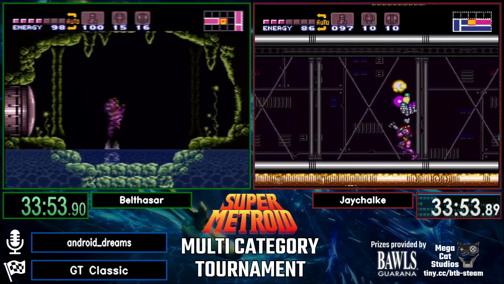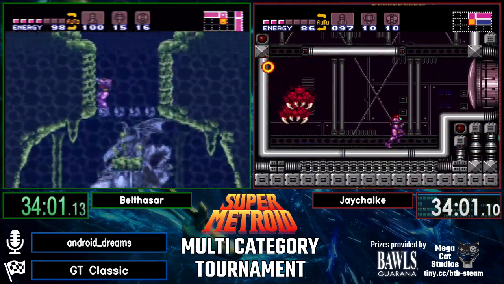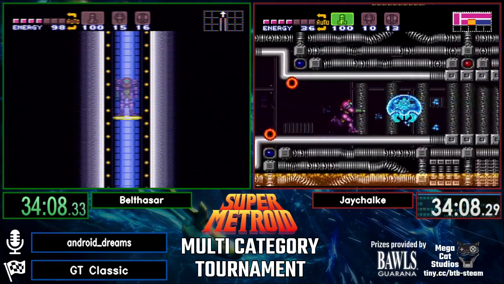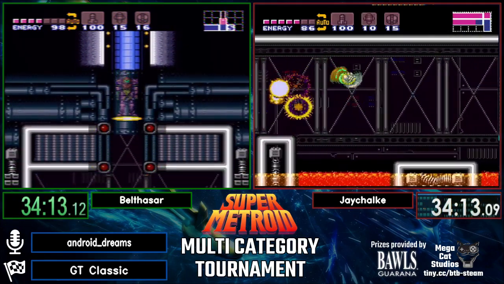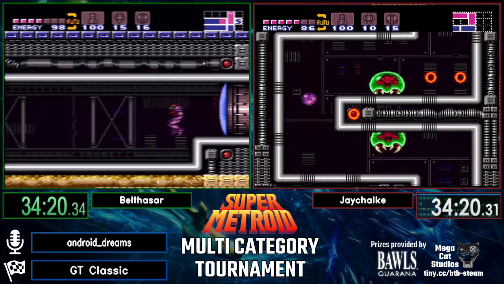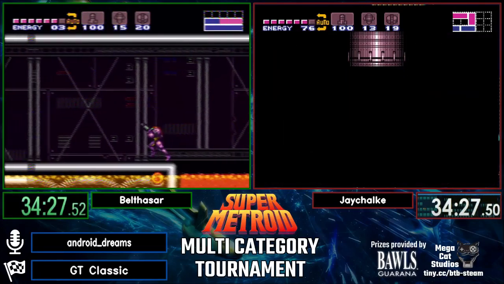And Jaychalke, through the first Metroid room, into the second one where you can group these two together. Use one super missile to kill both of them if they're close enough. Into the third Metroid room, which is one of my favorites as far as the rhythm you can get into if you practice it and execute it. It's not easy, but it's really fun when you do it right. But through the third Metroid room and now into the fourth one, going to group these three together, freeze them, and take them all out with one super also.